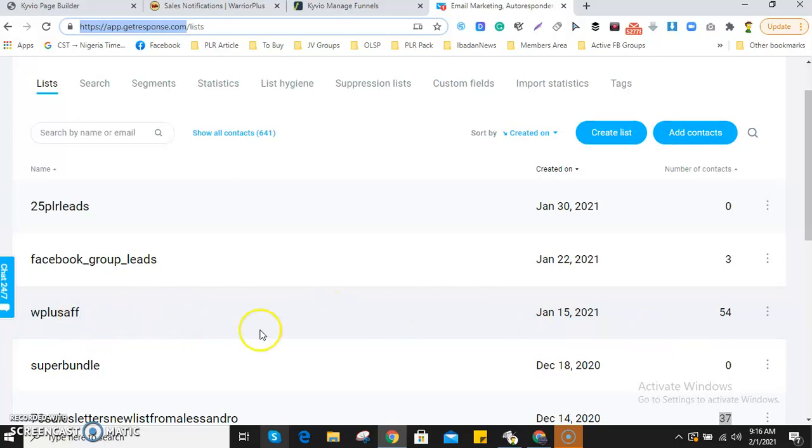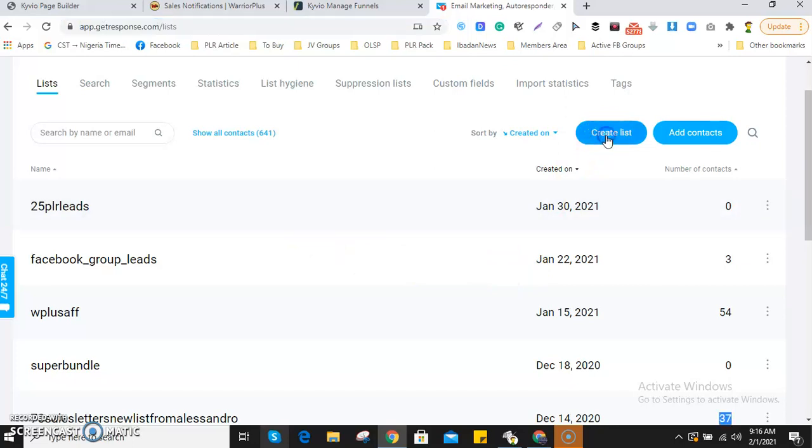I won't advise building a list of affiliates except you are doing big launches and you always get results, like about 500 sales, 1,000 sales, 2,000 sales. Then you can have a list of affiliates, so you can always remind them of your offer. But as a starter, you actually don't need this, because you'd just be occupying space in your email database.